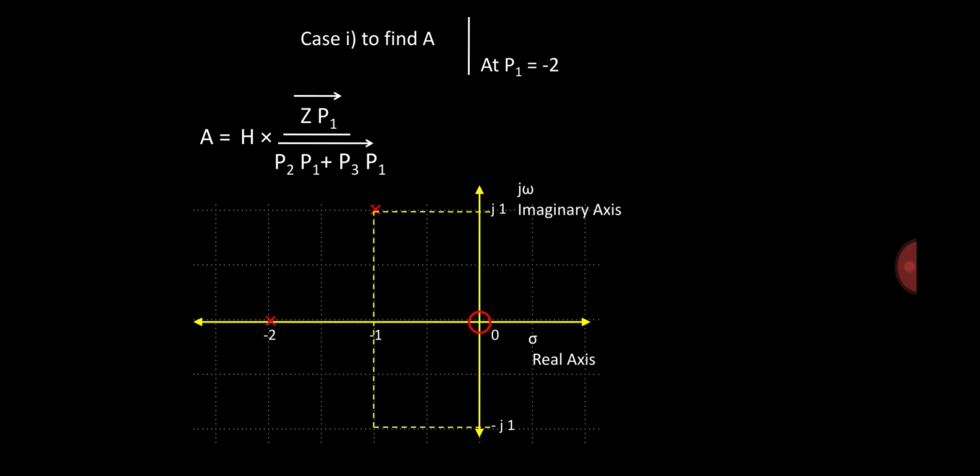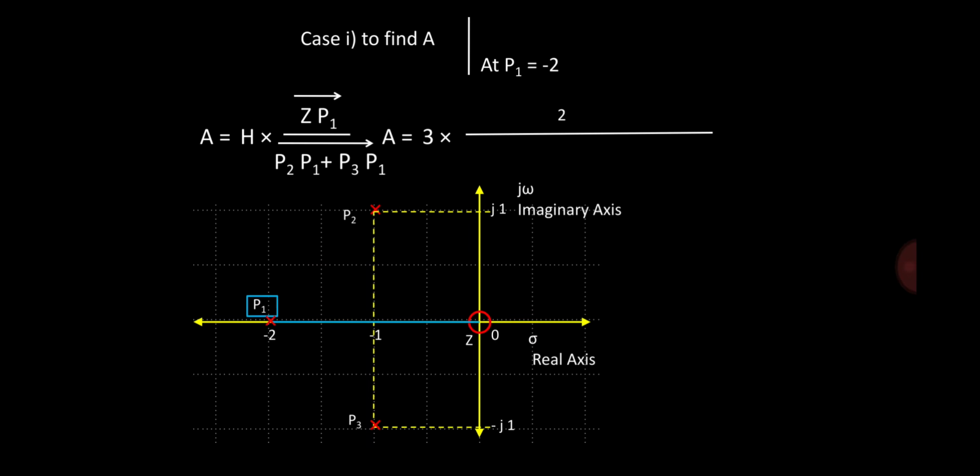Now let's start with the distances. We are drawing one line from 0 to P1. Okay, so this is the line from 0 to P1, because in the numerator this is the vector Z to P1. So Z to P1 we have drawn one line. How much is this distance? It is 1, and it is also 1. So 1 plus 1, 2. So Z to P1 the distance is 2.